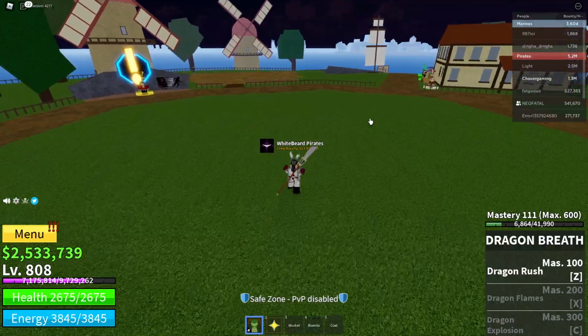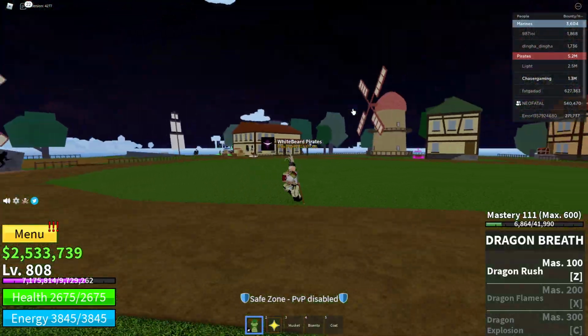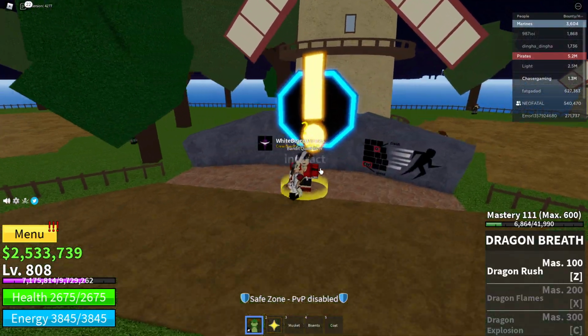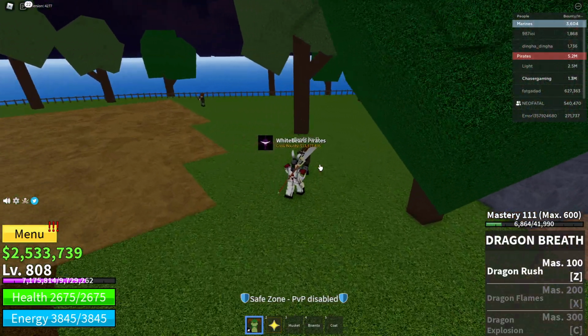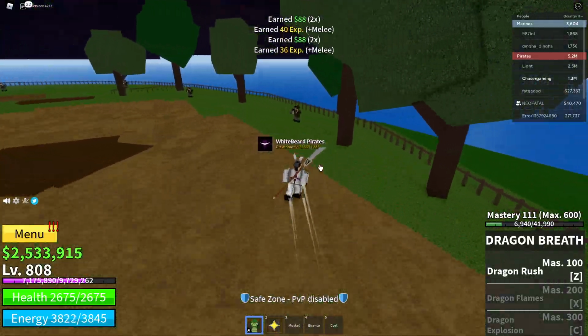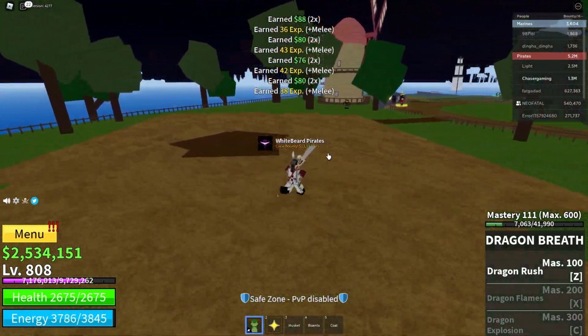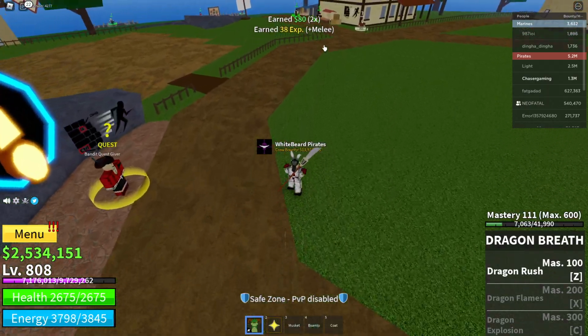So as you can see today, as I promised, we're gonna do tips and tricks on how to level up fast in Blox Fruits. Okay, so first you're gonna spawn in this area and then click the quest, and then you're gonna do it up to level 15. Punch that, punch that, punch this, and then go right over here and then kill them all. Okay, all of them.